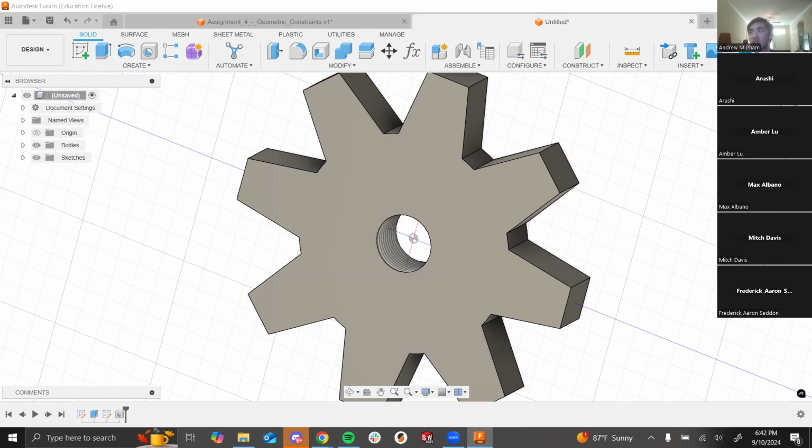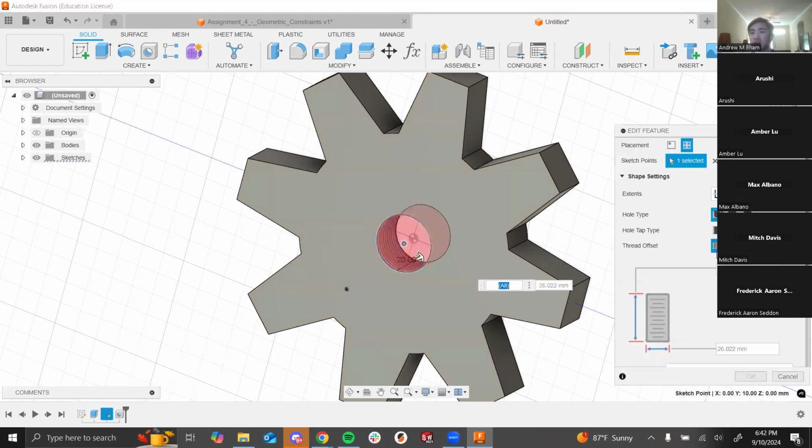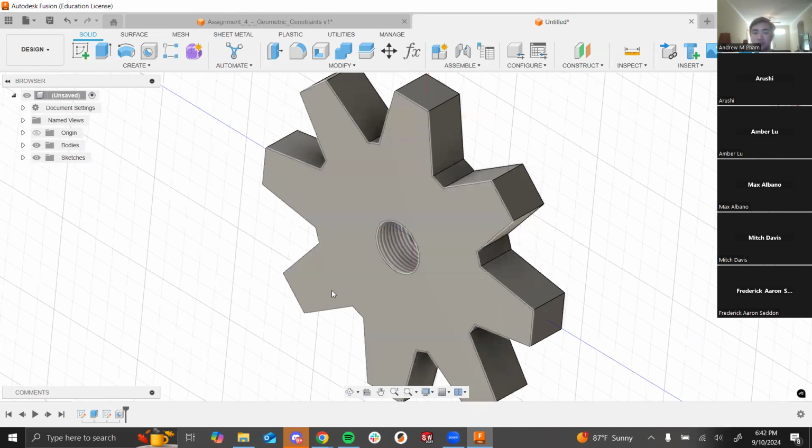If your hole is only going through half of your gear, did you set the distance to through? Oh, you set it to all. Okay, in that case, it's probably because your sketch may be drawn in the wrong plane.